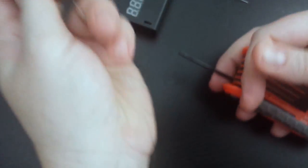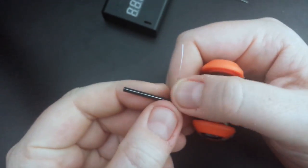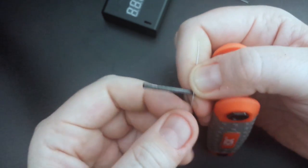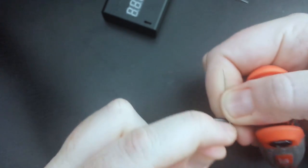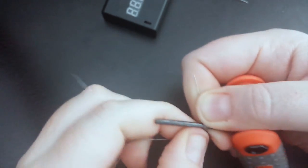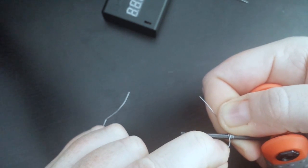Grab your other wire here, and we're going to do the same thing. So we're going to hold it up against the Allen wrench with our thumb and finger, and then we're going to wrap it around like this. You want to get it as close to the other one as possible. We'll fix it during the build and get them closer together, but it's easier if you start out with them close, and it looks a little better.